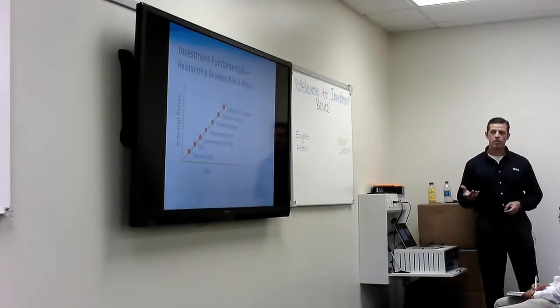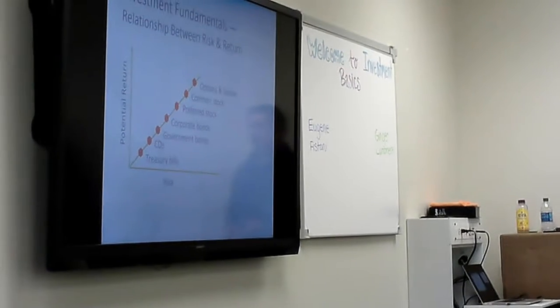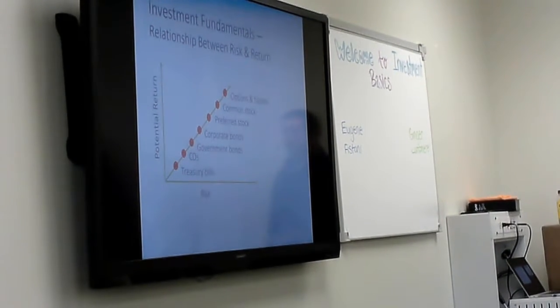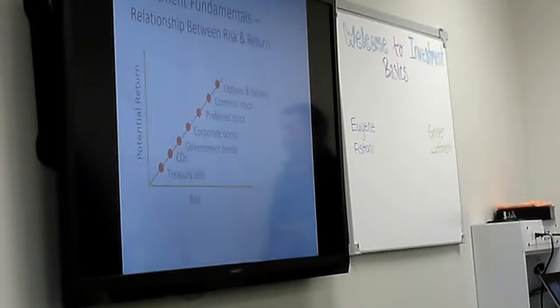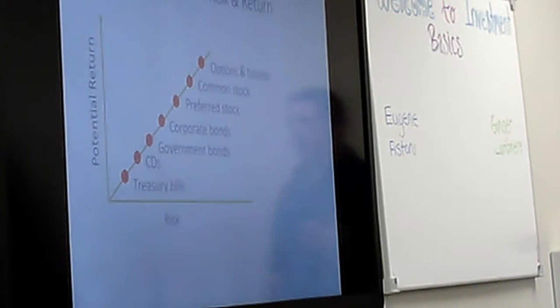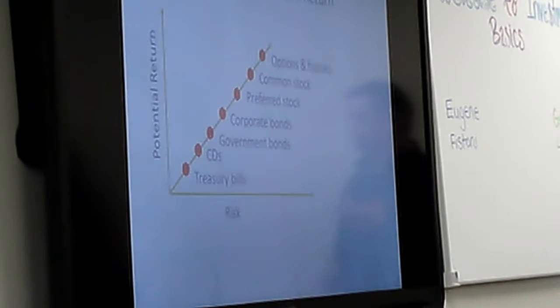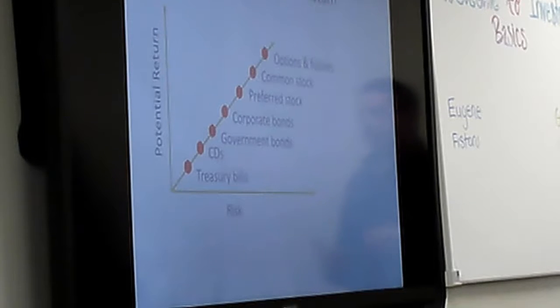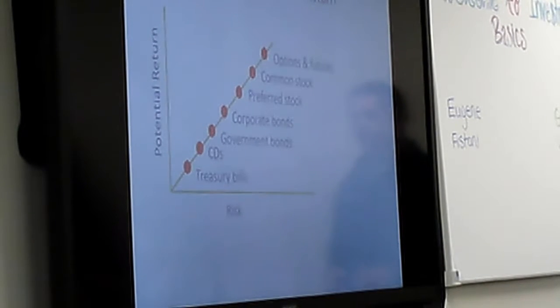So a lot of folks may be a lot more comfortable putting their money in CDs, which is just a savings vehicle, because they feel safe. However, the downside to that is that they're not going to keep pace with inflation. They're not going to experience higher growth. Versus trading options or futures or common stocks, that risk scale becomes much, much larger. So they're taking on a lot more risk for much, much higher returns.